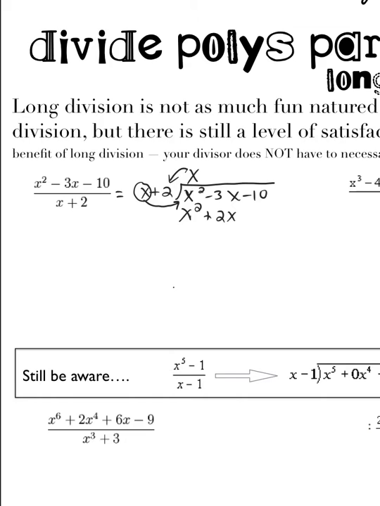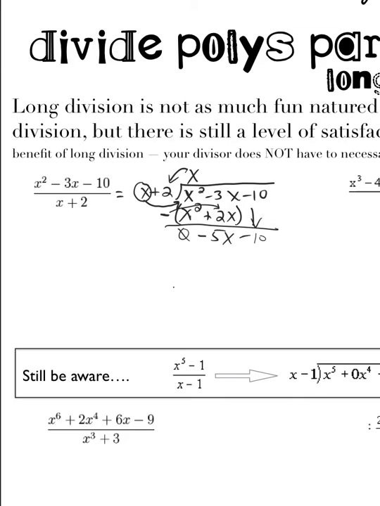Now, I'm going to actually subtract this whole piece. So I have to put a set of parentheses around it, because when I'm subtracting the whole piece, I'm truly subtracting the whole piece, and I have to distribute my negative symbol. Essentially, what that looks like is negative x squared minus 2x. X squared minus x squared cancels each other out, right? Negative 3x minus 2x, because I had to distribute this over here, is negative 5x. And I also have the negative 10 that I'm bringing down.